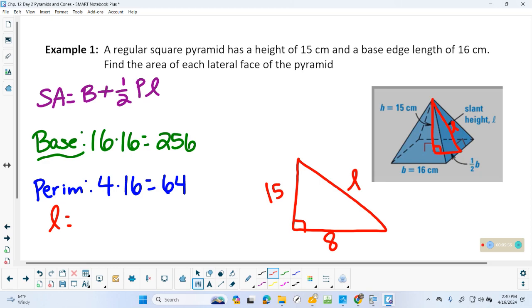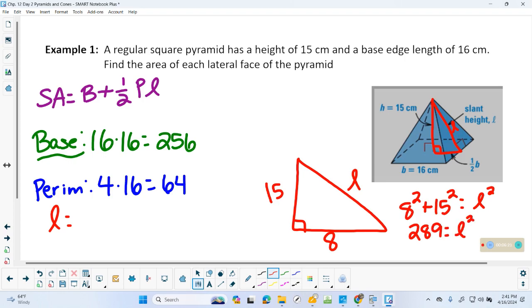So you know 2 sides out of the 3 sides of a triangle. What theorem, again, are we using to find the missing side? Pythagorean theorem. Or it is the Pythagorean triple if you know it. I'm going to do 8 squared plus 15 squared equals L squared. Okay, what's 8 squared plus 15 squared? Punch that in your calculator. I don't expect you to do that in your head. 289. Thank you, Leona. Perfect.